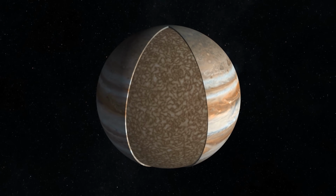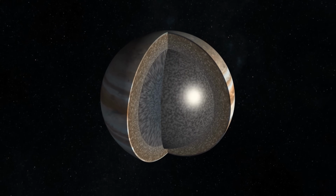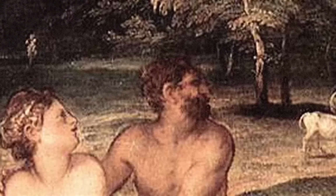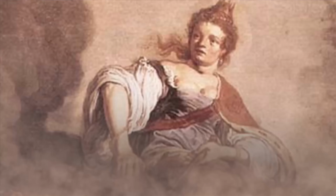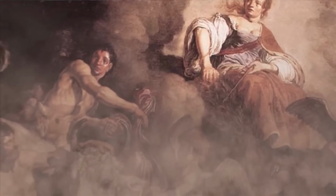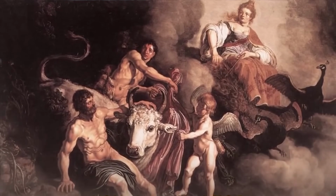In Roman mythology, which of course is rooted from Greek mythology, Juno was the wife and sister goddess of Jupiter. And Jupiter was sort of being naughty with some friends, so he cast a veil of clouds around himself and his friends. But of course, Juno was a fairly powerful god herself and used her powers to look right through the clouds and see the true nature of Jupiter and understand what he was really up to.